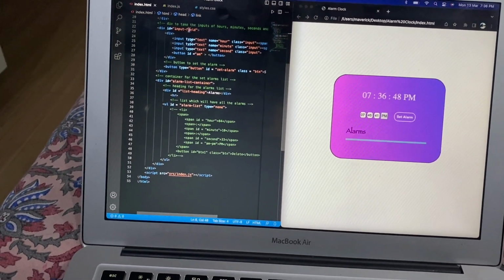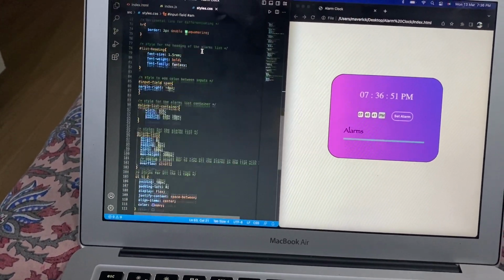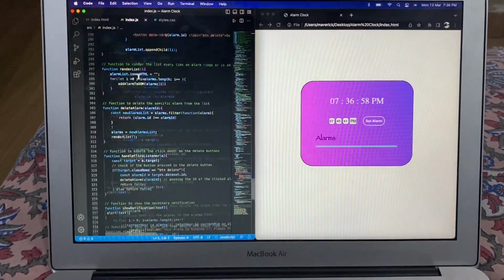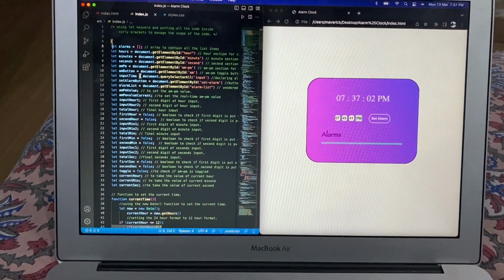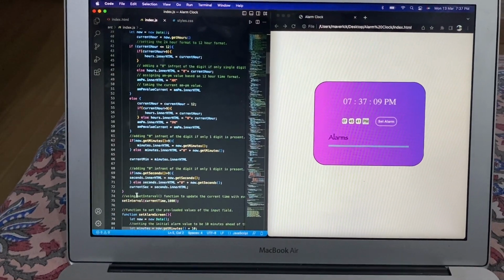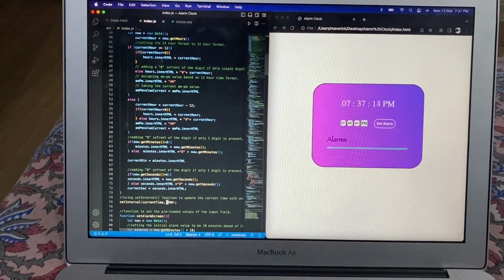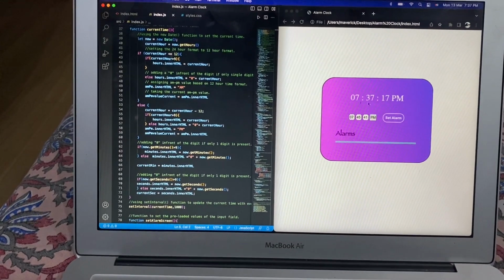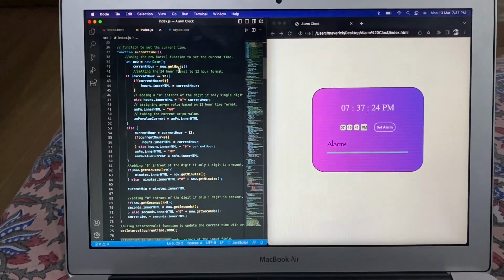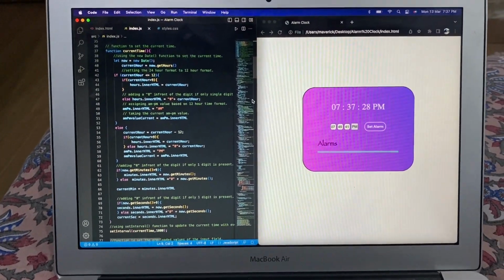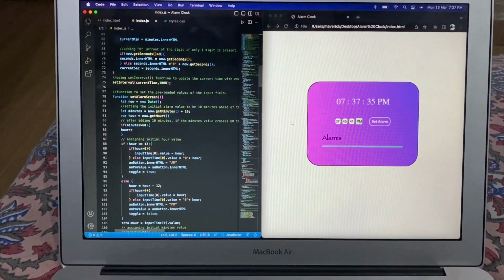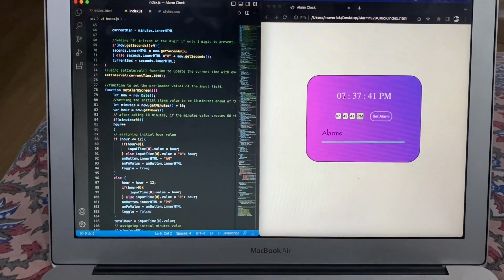Then using these, I made the CSS file and I gave styles to all the elements in this, and then I moved to the JavaScript file. Here I declared all the elements that I required, and then I started by giving the current time function. The current time function is called using the set interval function for 1 second, so that at every second the current time changes, and this is using the new Date function so that we can get our hours, minutes and seconds as per the current time, and then it is changed from 24-hour format to 12-hour format, and AM PM is also added accordingly. Zeros are also added when there is only a single digit.